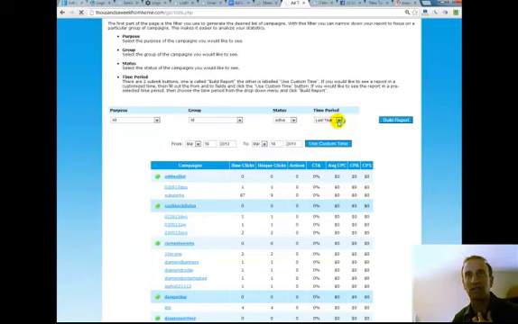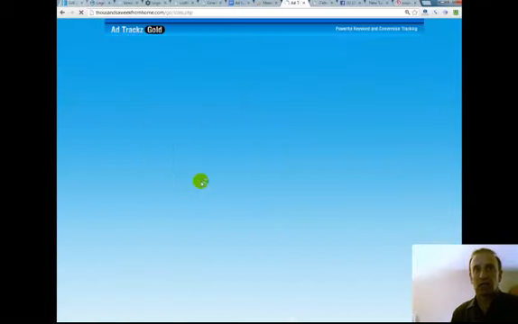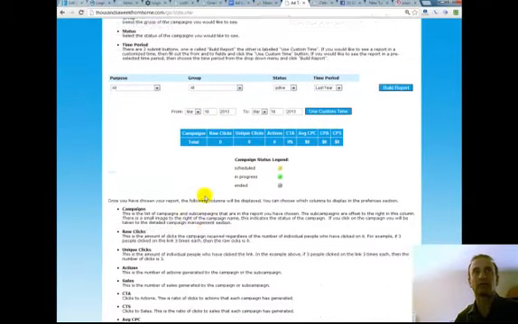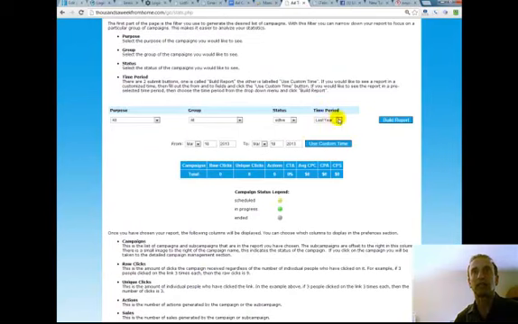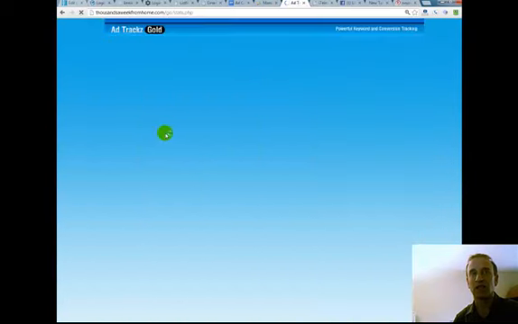We want to do this year. This is still last year, because I didn't start using this until this year. So let's go to this year, go to report, and we're going to see all the campaigns this year.